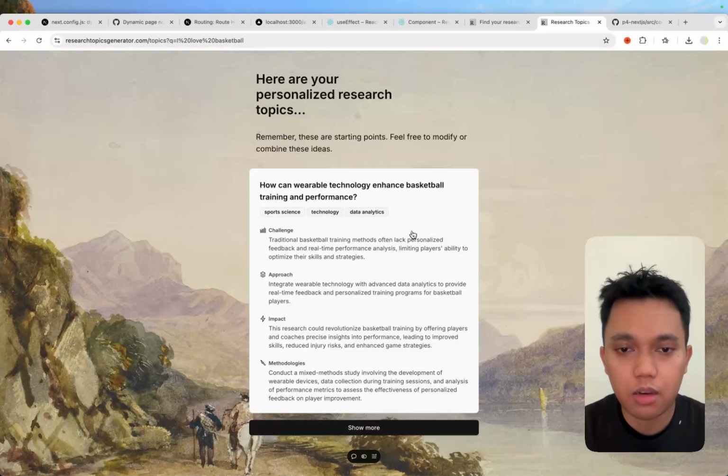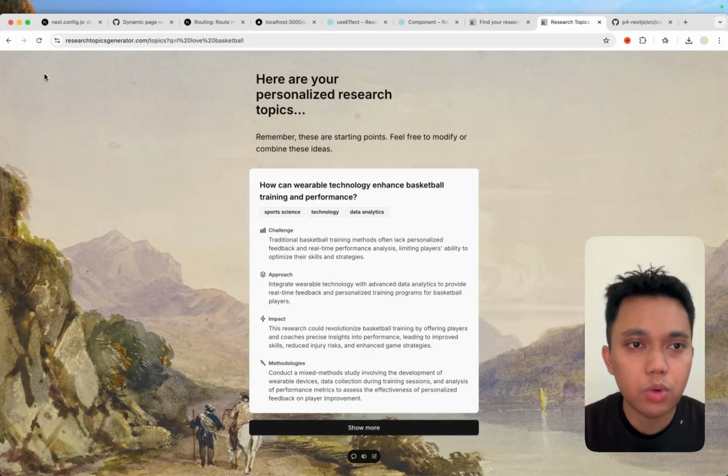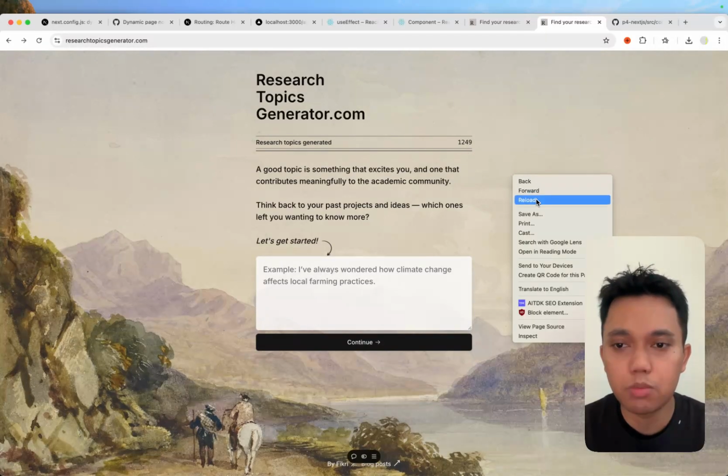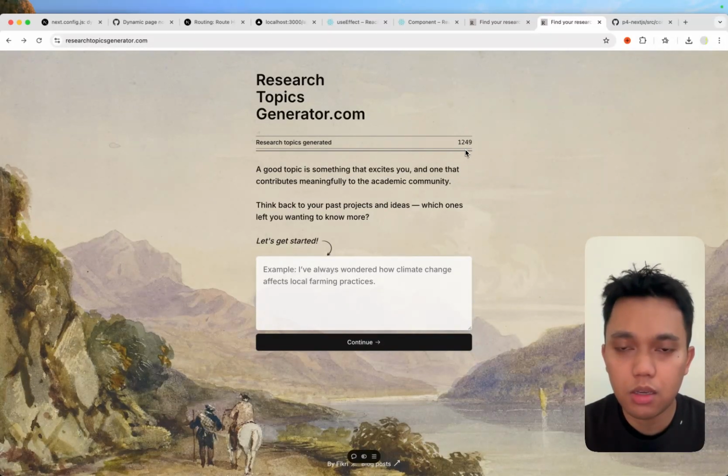Another step after that is I'm storing whatever JSON is on this card into a database. So if this works correctly, if I go back here and I refresh, this number should increase to 1250. But right now, even if I refresh multiple times, it's stuck at 1249.